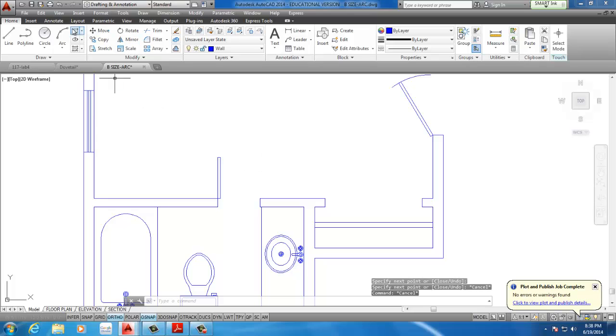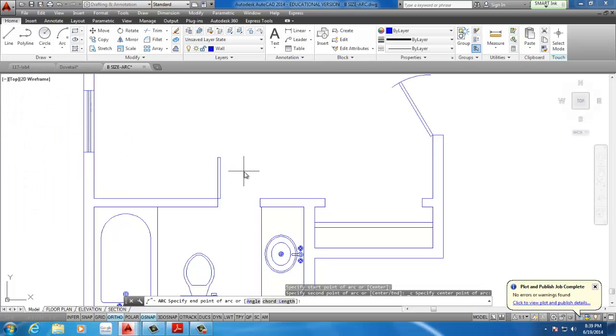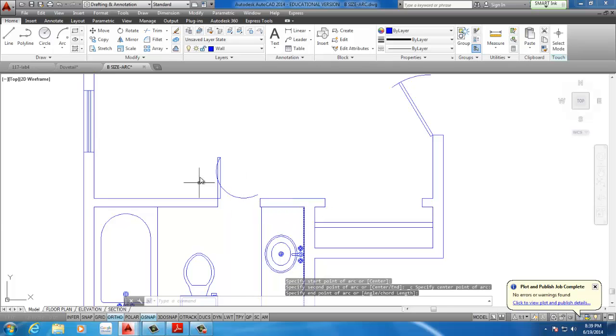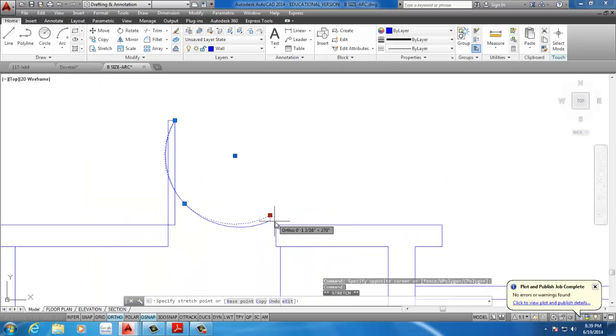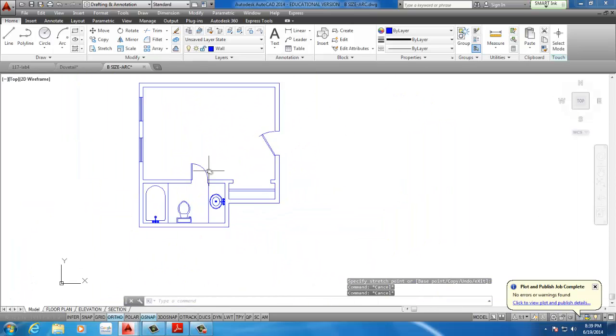Next part, we'll just create an arc, this point to this point. Oh, sorry, wrong. We'd use a start, center, end. If that doesn't work, we can always select the points, stretch them out to make it work, to make it look like it's supposed to.